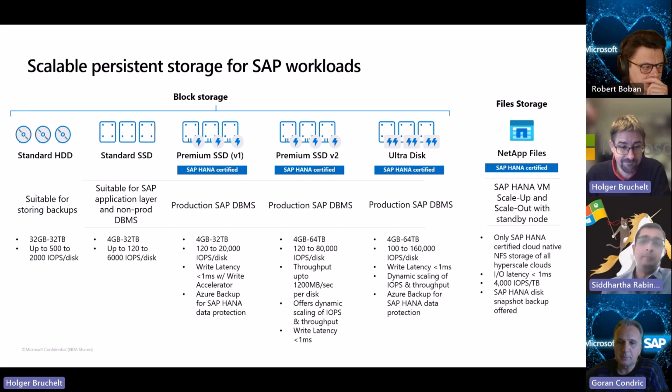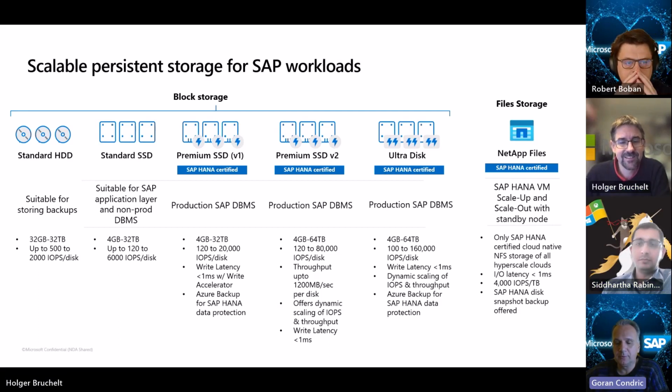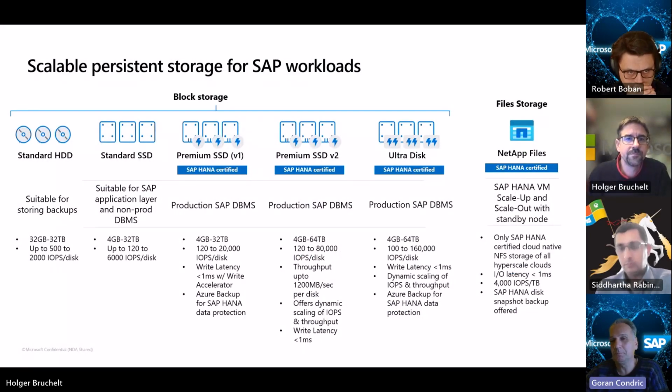Yeah, perfect. I would say from a performance perspective, V2, when you compare it to V1, which is the bread and butter, as you say, yes. By default, it has sub-millisecond latency, which means you can use it not just on M series, but on E series as well. And it's not just for the log disk, but for basically any data disk and all the databases. So that's really cool to see. These kinds of latency, throughput, and IOPS are crucial for DB performance, meaning also overall SAP performance, right? So this is really encouraging to see. I'm looking forward to hearing some new features and the roadmap of what is coming.